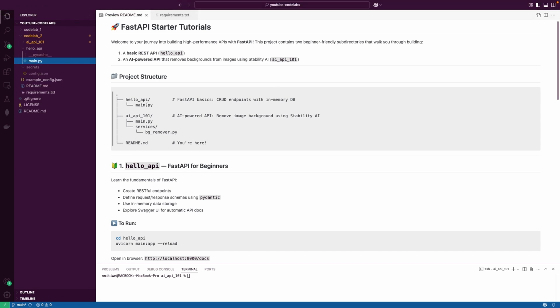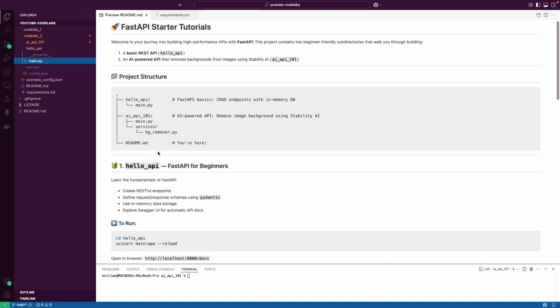The second tutorial introduces you to how to build a very basic AI powered API. For this particular example, like you can see on my screen, we'll be trying to build a computer vision API that removes the background of an image using Stability AI. So we'll be connecting to Stability AI, and you will see how to build that solution.